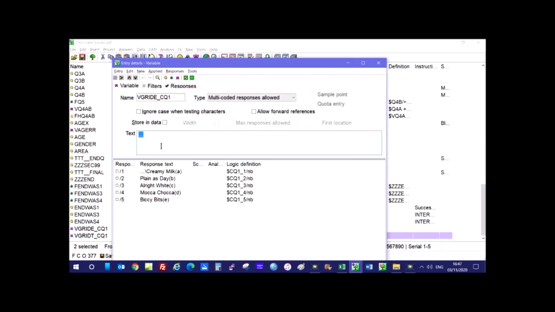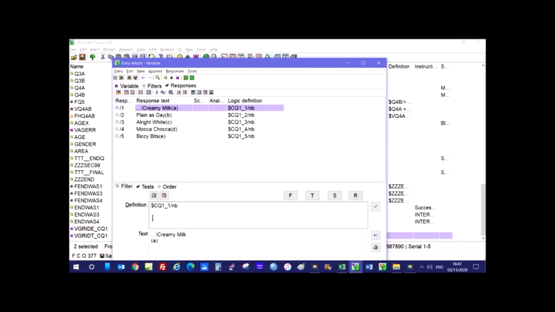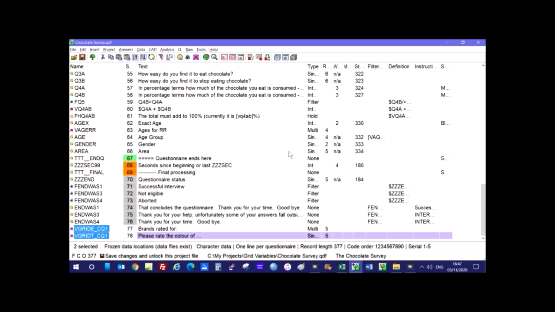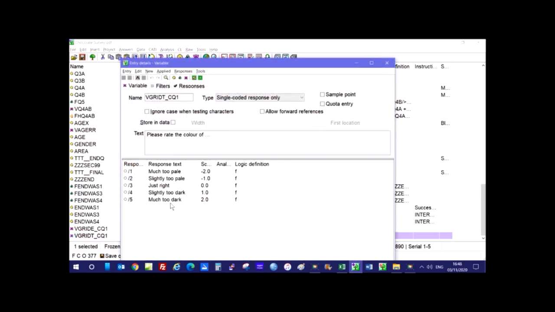For the variable text we will enter brands rated for, and as the response header we will replace the 3 dots with colour. Notice QPSMR has also created a second variable called vgrid_t representing response texts underscore CQ1. For this variable we will leave the 3 dots.